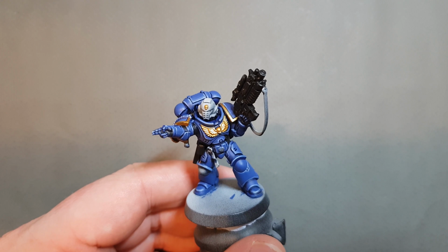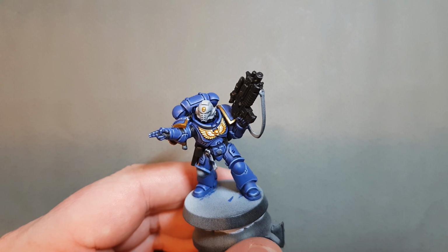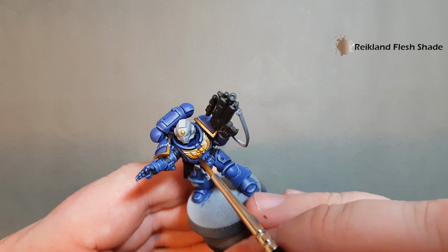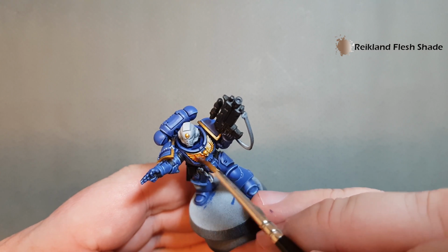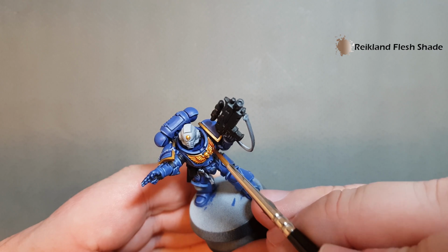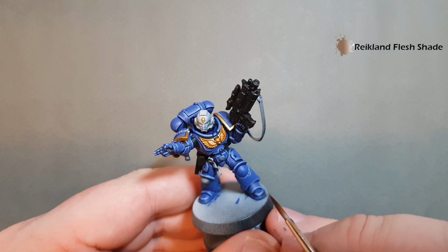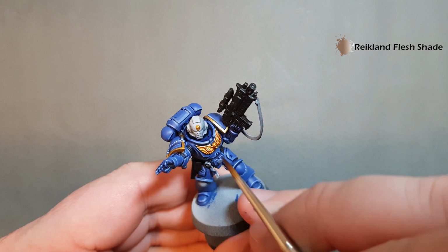So once the gold's done, all nice and shiny, we're just going to shade it with some Reikland Fleshshade. I don't personally like the gloss shades. If you like them and you want to use them, then that's great, but for me they're just a little bit too shiny, so that's really easy and straightforward there. Don't forget the skull on here.